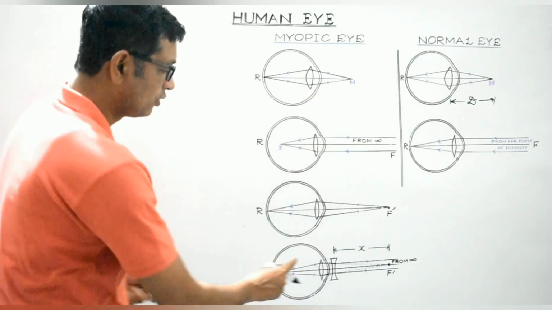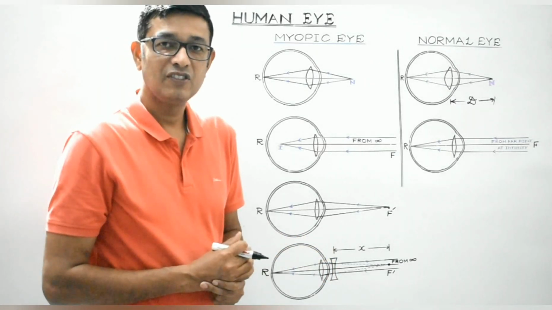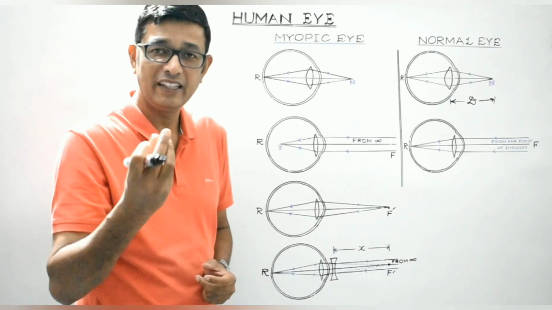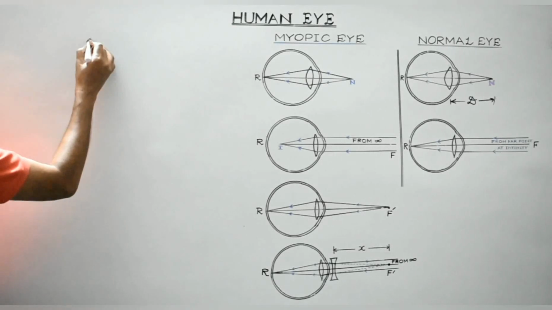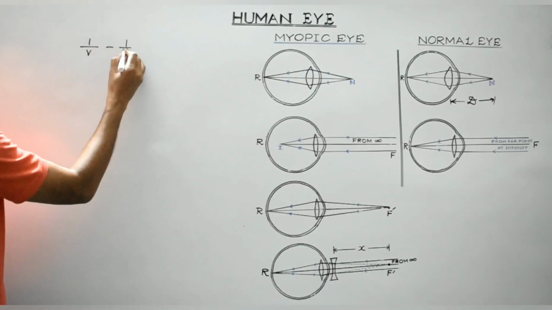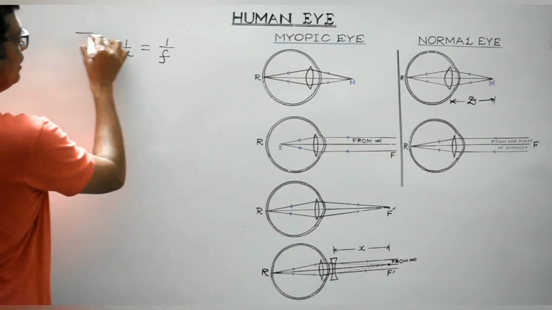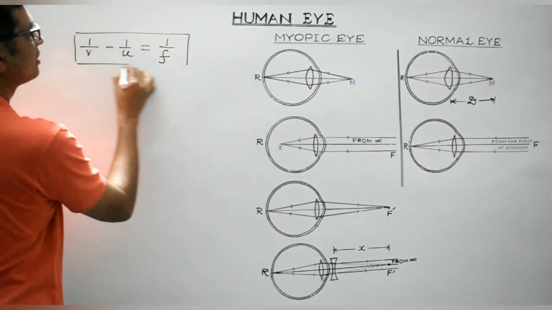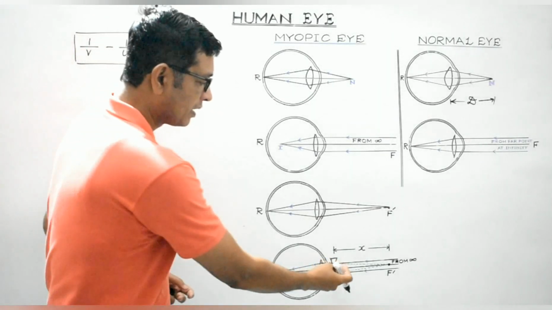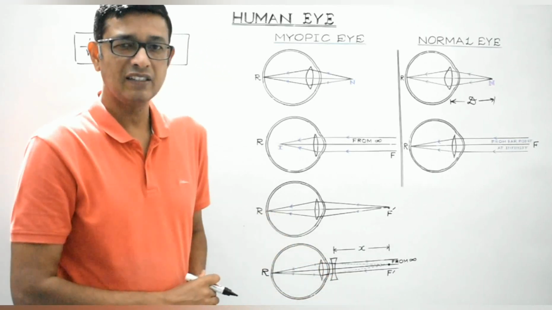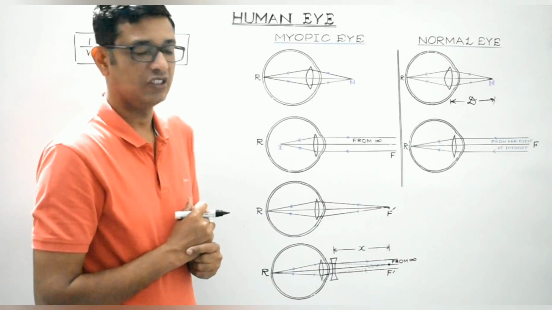Right? So concentrate on this particular diagram, students. Since we are making use of a lens, spectacles are made up of lens, so we need to make use of the lens formula. And we are aware, lens formula is 1 by V minus 1 by U is equal to 1 by F. Isn't it? This is the lens formula. U is the object distance, V is the image distance, F is the focal length. Clear, students? And the spec is very close to the eye lens, so these two may be considered to be vanishingly close towards each other.